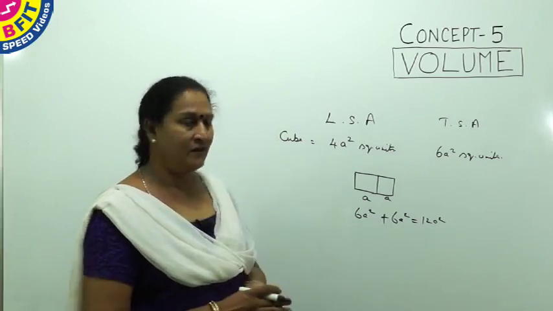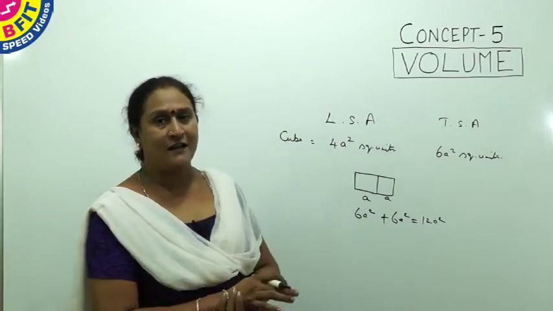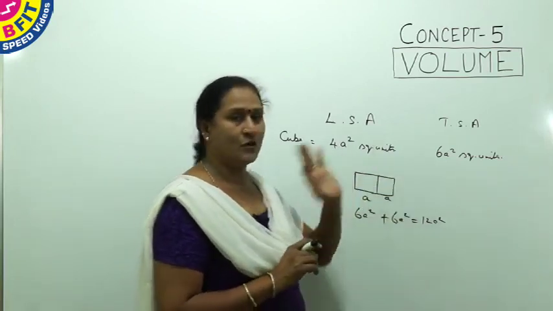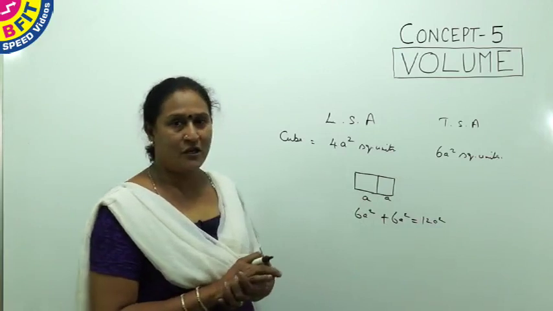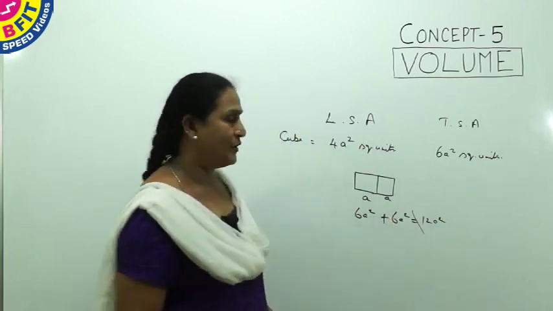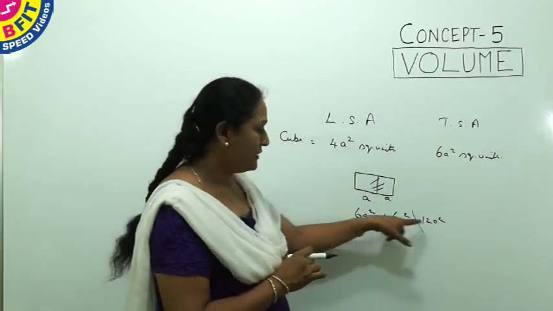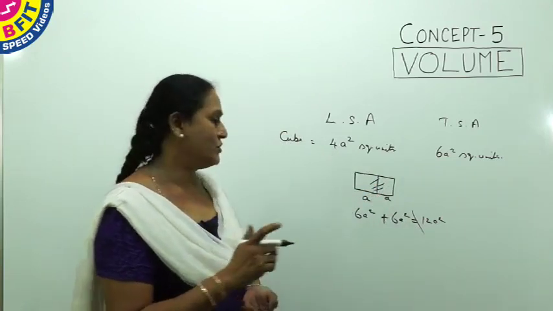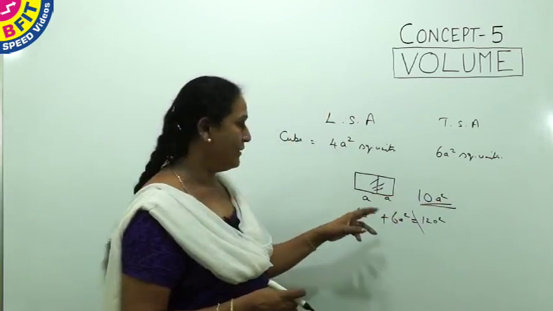When volume is given and 2 cubes join, if the volume of the cuboid is asked, we can add both or multiply by 2, or double it, and we get the volume of the cuboid. But in total surface area questions, say the total surface area of a cube is given as 6a square. If 2 such cubes are joined, what will be the total surface area of the cuboid? There, don't write 12a square, because 2 sides are joined and are inside the cuboid. So in this 12a square, 2 sides are not there. So the total surface area when 2 cubes are joined is equal to 10a square. This is the TSA of 2 cubes when joined.